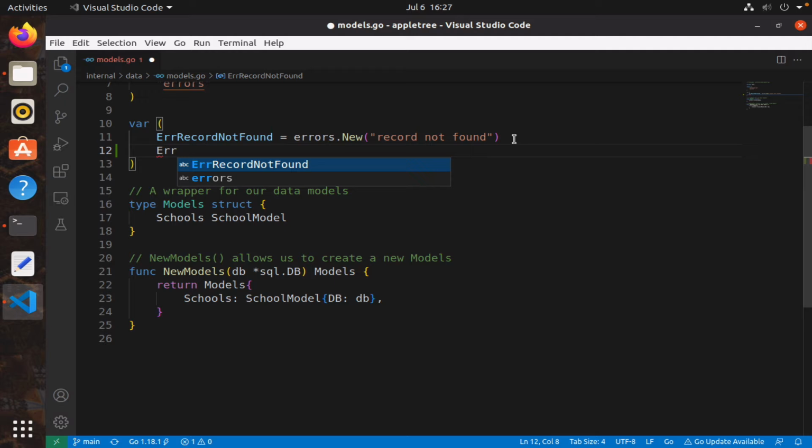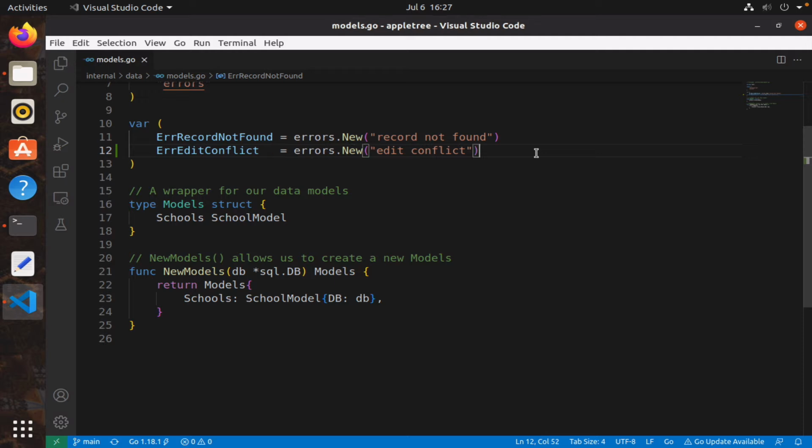We're going to call that error edit conflict. That's just going to be another error, and the message will be edit conflict. So that's the error message we will be checking for.